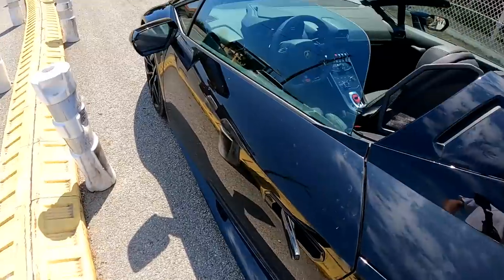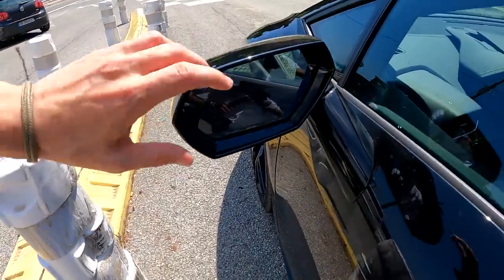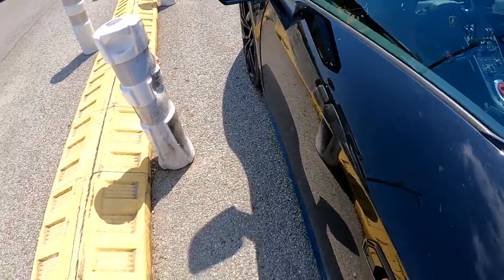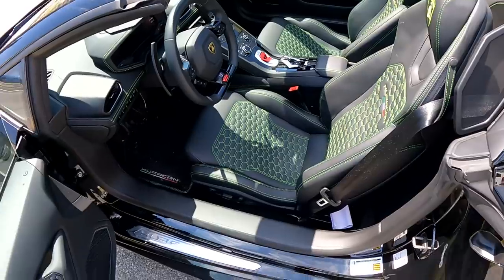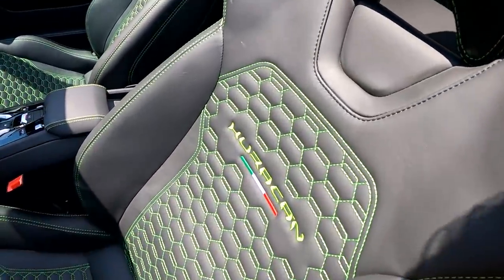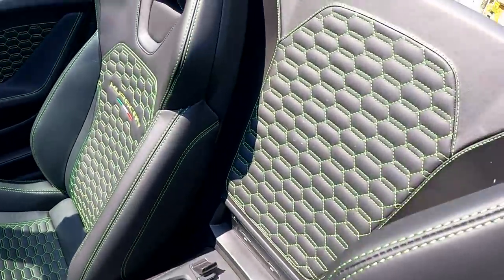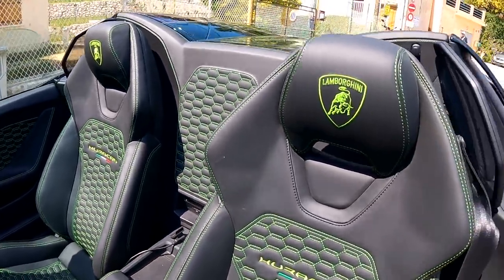You've got a nice little air vent here bringing cool air to the engine. One thing you have to notice is how everything is angular on this car. The wing mirrors are massive — when you're driving you realize just how big they are. Thank god they're electric and you can fold them in. Once you get inside, this one's got a really nice spec — green stitching all throughout the car with the Lamborghini logo, Huracán writing, the Italian flag, and green stitching which complements the brake calipers really nicely.